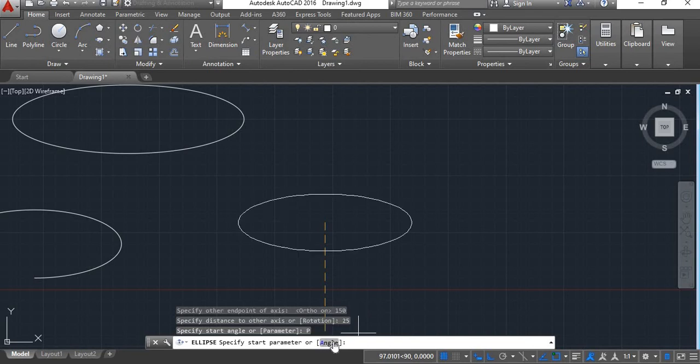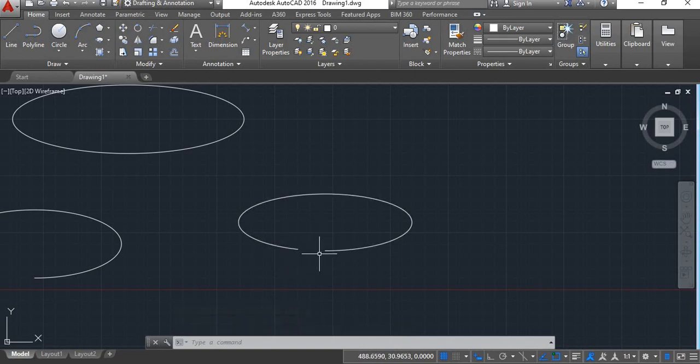I'll click on the parameter, then click on angle. Now here I'll start at this angle. Now here, specify end angle. I'll give the end angle as 45 degrees. Enter. So there will be a cut at 45 degrees in this ellipse.